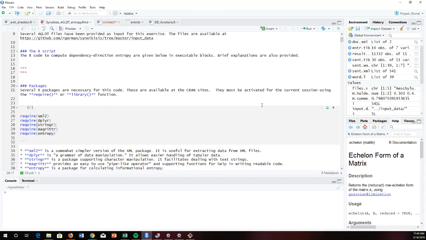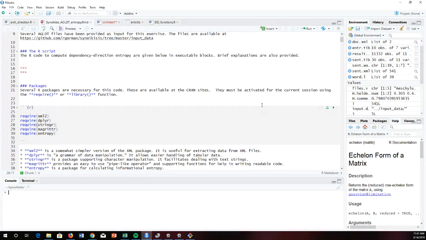So what I'm going to talk to you about is how to extract some kind of stylistic information, stylometric information from tree banks. And what I'm interested in here is just a brief example about word order, about analyzing features of word order using tree banks and R.